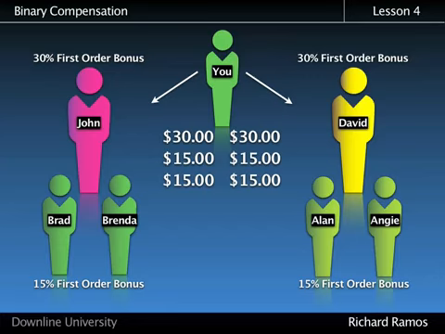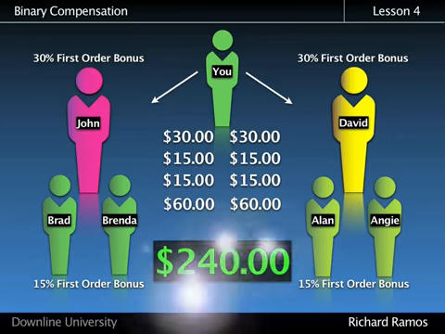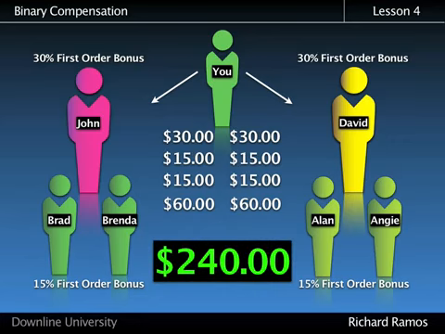So we're not in the money yet, but I'm going to show you something that's really cool here. On your left-hand side here, you see John. John brought in 2 people. So John is now considered a leader. And because he's your personally enrolled distributor, the company is going to pay you a $60 bonus for making John a leader. You are now referred to as a leader maker. So the same thing happened on the other side. David becomes a leader because he brought in 2 people. That's another $60, for another total of $120. So if you total all that up, you're now making $240, which now covers your auto ship and you're a little bit in the money.